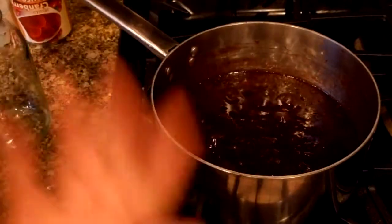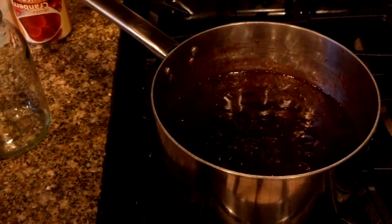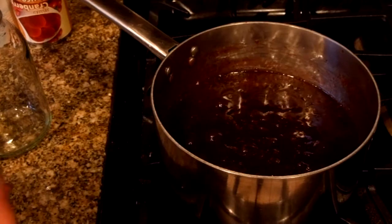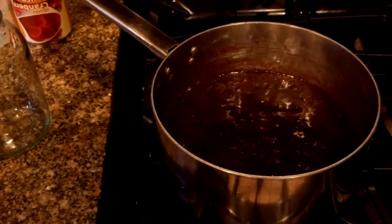All right, so this is boiling. You can see it's boiling to that consistency. I'm just letting that boil a little bit more. I just want to make sure that that jalapeno is getting cooked through. All right, so we're going to go ahead and turn that off.